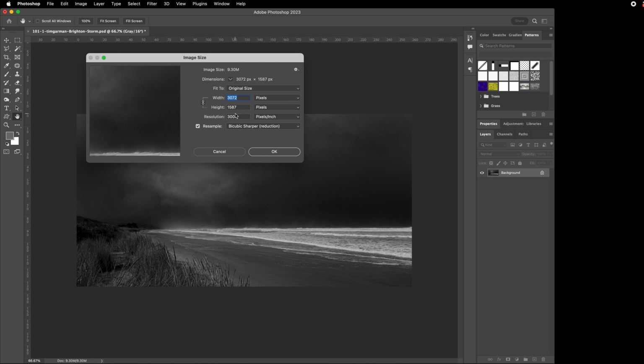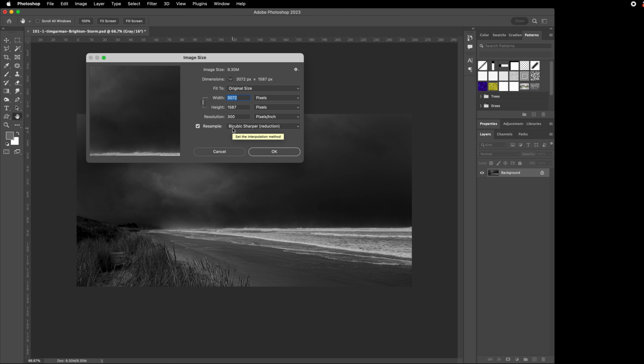And so we see that this image, we've cropped the height down a little bit. We didn't really touch the width. So at the moment, it's measuring 3072 pixels wide and 1587 pixels deep or high, at a resolution of 300 pixels per inch. 300 generally considered high resolution.